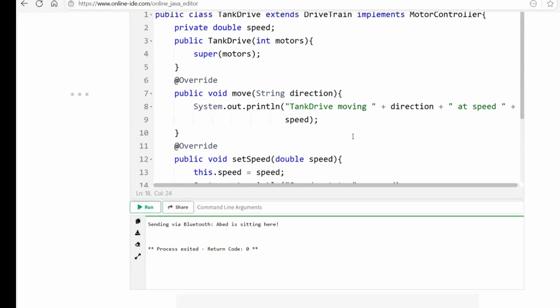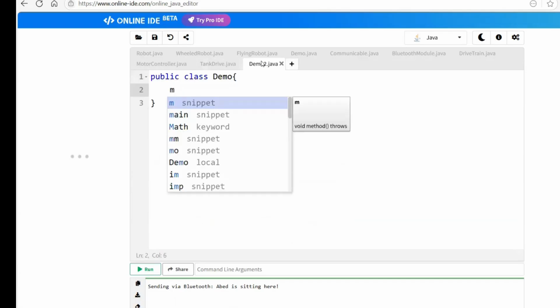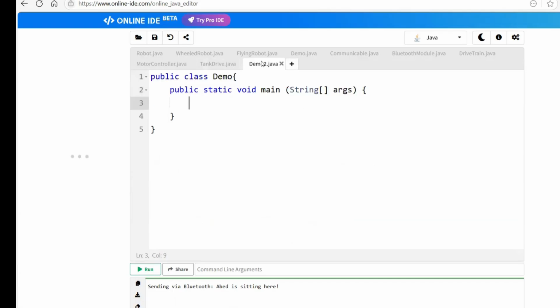So we will now get to our next Java file, which will be our Demo2.java. This is where we will use all these classes, so public class Demo2.